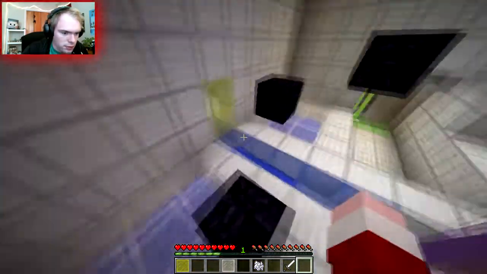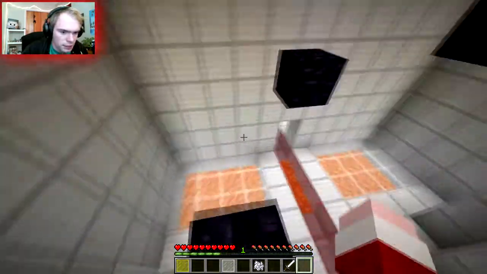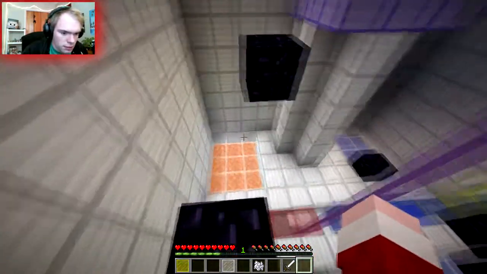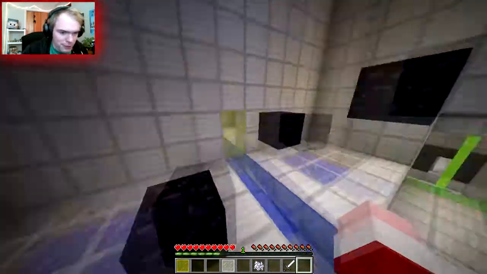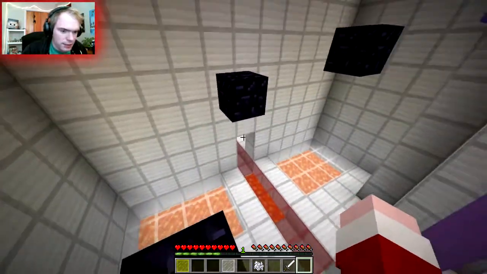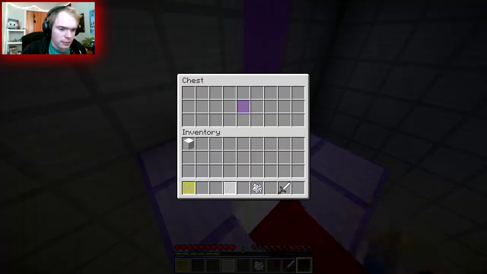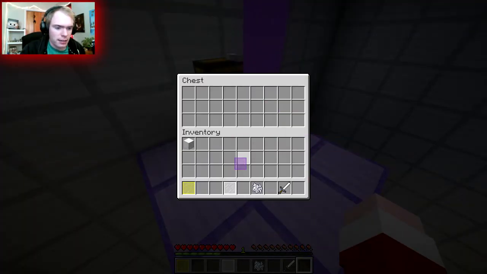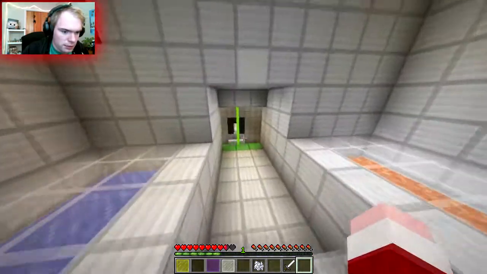Ooh, there we go. Okay, so then we have a little bit of parkour. Let's see if we can not fail. Oh, that changed to lava. Huh. Oh, we failed. Okay, hang on. Let me get back up there. Okay. Woo! We did it! We got purple! Yeah! Now, what does purple do?